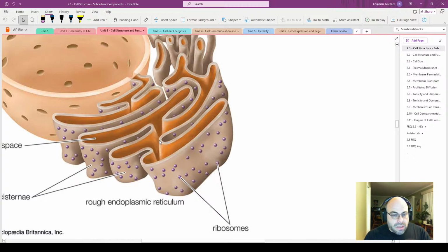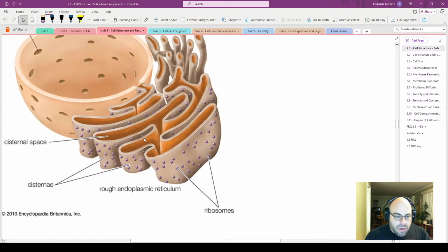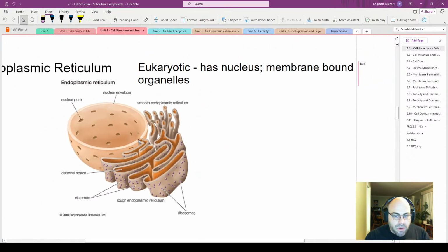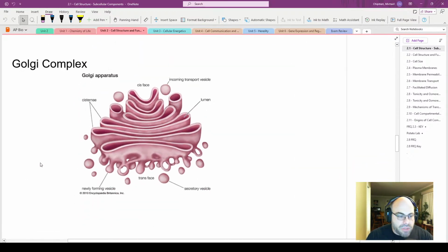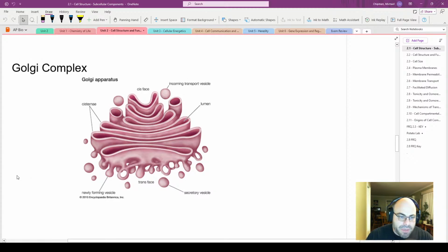So they're going to go in there. It's like a changing room for the proteins that go in there and fold up and get ready. Where are they going? Well, they're going somewhere. They're going to the Golgi. What's the purpose of the Golgi? The purpose of the Golgi is to modify proteins for shipment out of the cell.